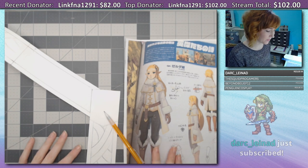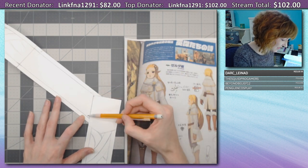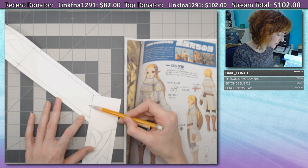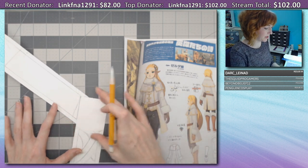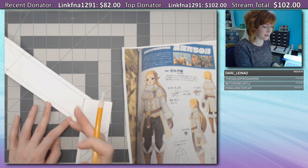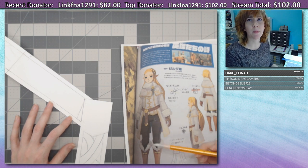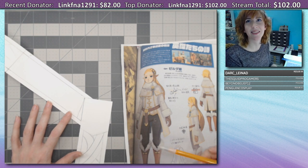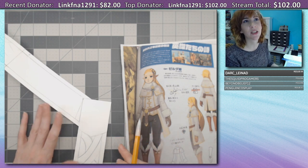Welcome. All right, so now I'm going to try to copy what details I can from this other one. I don't have a belt buckle drawn yet. It's going to need to be a little bit bigger than my belt in order to cover all the edges, so I'm just going to say that this amount of space is going to be hidden. This little belt buckle looks like a perfect pentagon, and since it's geometric, I'm just going to find a shape on the internet and print it out so it'll be the right size and the right angles, and the lines will match.